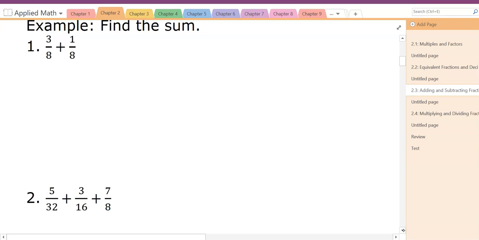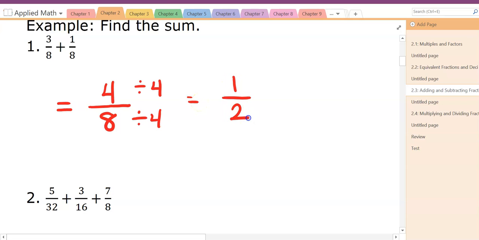All right, so the first one already has common denominators. You guys see how they're both over 8? So we're just going to go ahead and add them. It's 3 over 8 and 1 over 8. So when you add fractions, you keep the bottom number as is. Don't do anything with those 8s. But we add 3 plus 1, which would be 4. Now, can you guys reduce that fraction, though? What do you do? And what do we get? Okay, so final answer there would be 1 over 2 or a half.